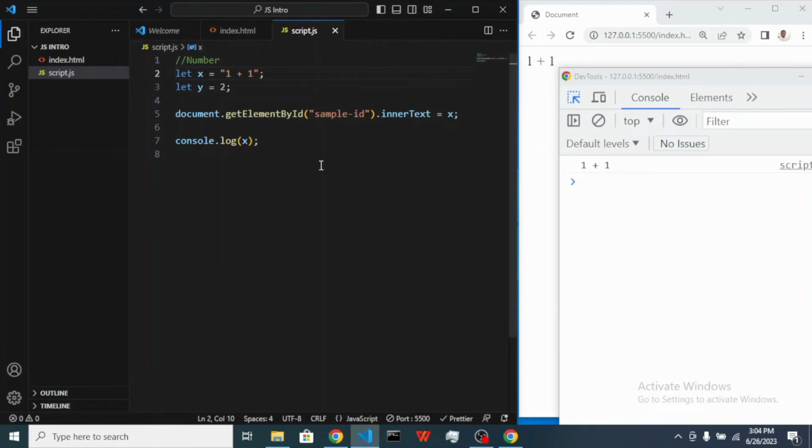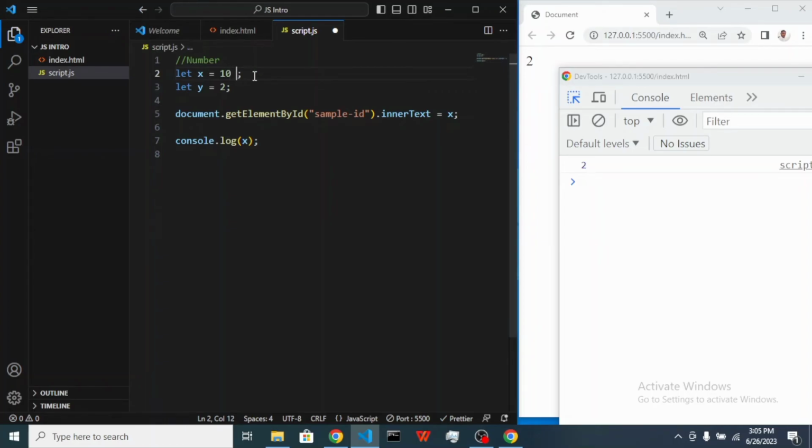The numbers are actually not just limited to addition alone. You could also divide, and you could also multiply. I could have something like 1 plus 1, and if I try to view the value of x, it's going to give me 2. Or I could have something like 10 divided by 2.